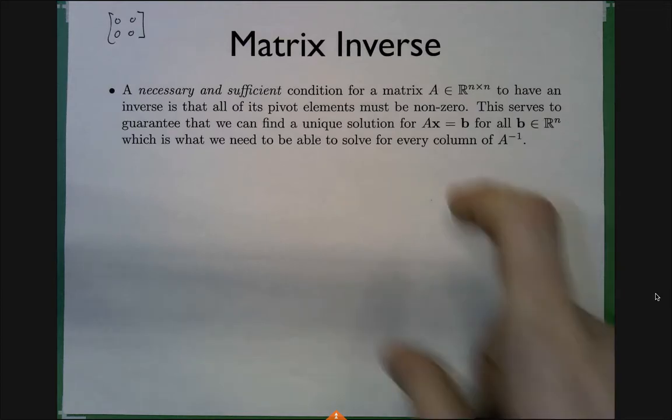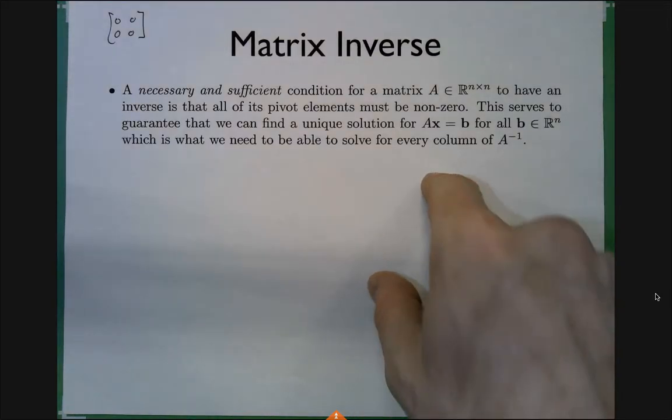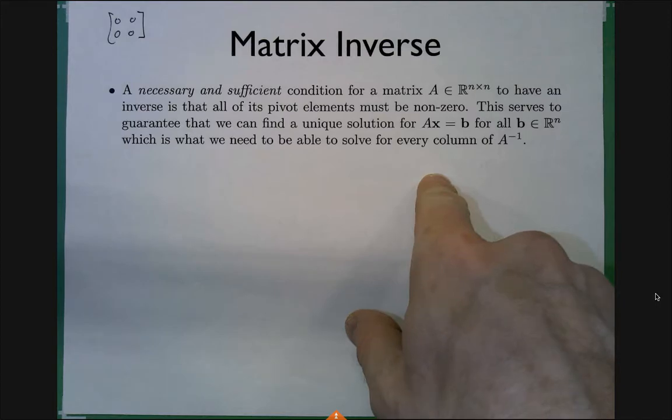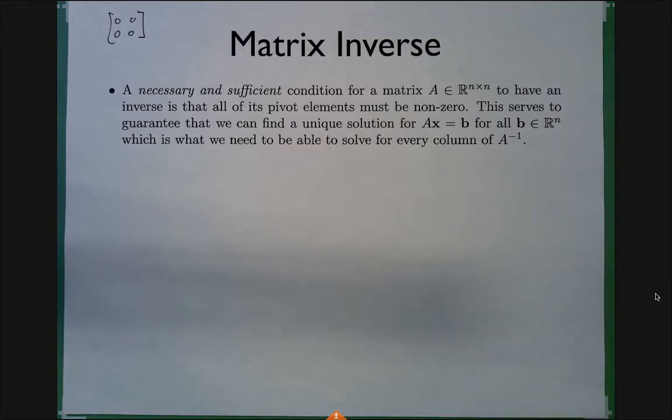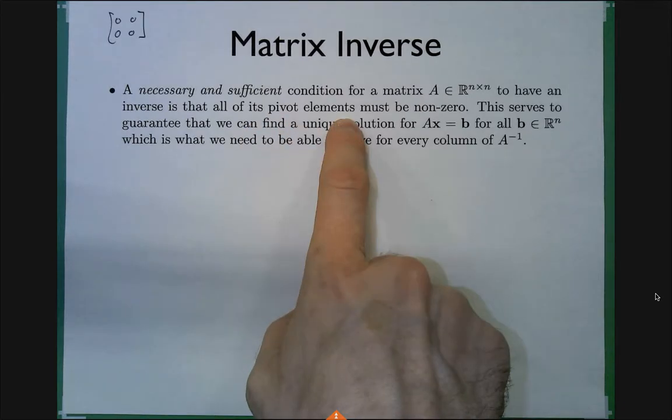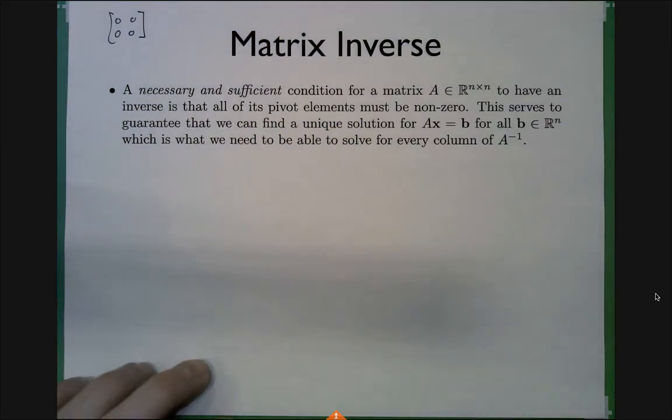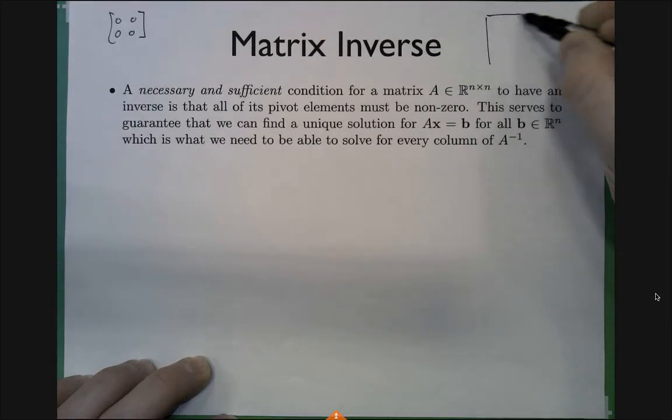There are multiple ways, but the way we already know is to run Gaussian elimination with row scaling and partial pivoting, the same thing you were programming for your homework that was due yesterday. And if you get all pivot elements... what were the pivot elements? Can you remind me? The Gaussian elimination converted it to an upper triangular matrix, right? Or LU, lower and upper triangular matrices. Let's talk about the upper triangular one. So that looked like this.